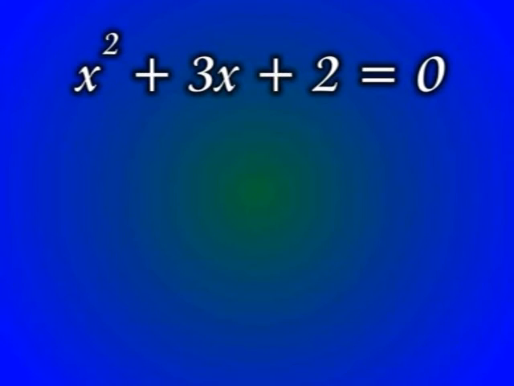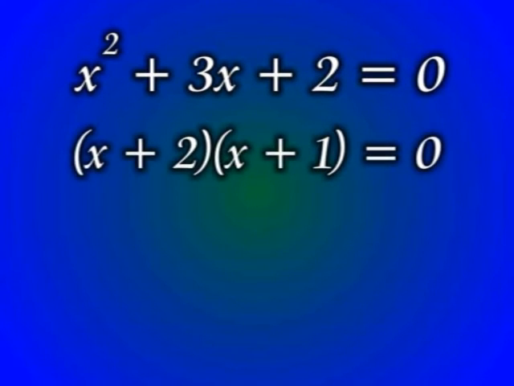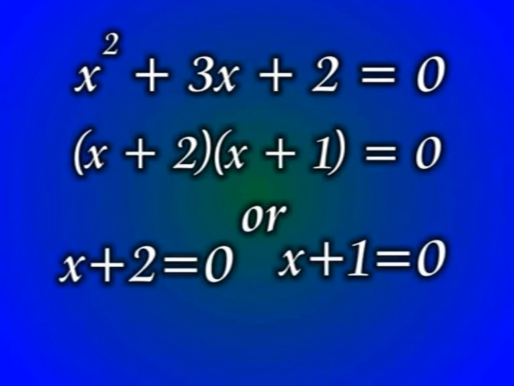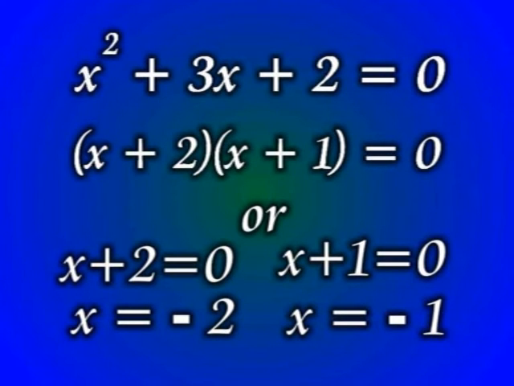The first example I'm going to use is x squared plus 3x plus 2 is equals to 0. This, if I factorize it, is going to become x plus 2 times by x plus 1 is equals to 0. Remember that equals to 0 stays there, it doesn't disappear. Now we know from basic level maths that anything times by 0 is equals to 0. That means that either x plus 2 is equals to 0 or x plus 1 is equals to 0. That means that x is either equals to negative 2 or x is equals to negative 1.